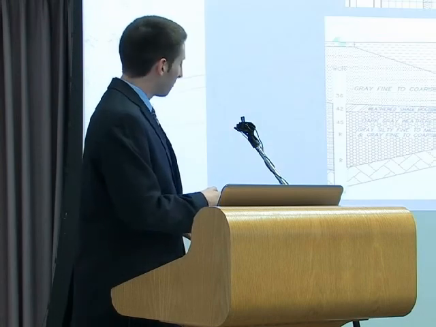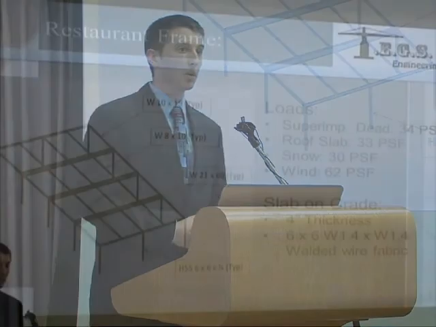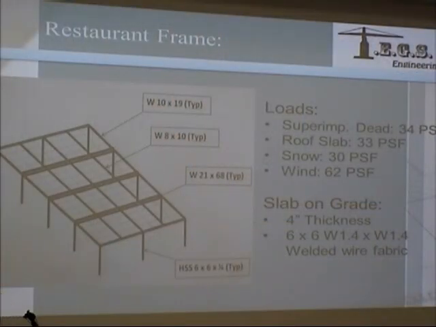While designing this structure, we wanted to maximize the window space so customers could enjoy a nice view of the bay. So as you may have noticed, there are no cross bracings along the columns. Instead, we have moment frame connections connecting all the columns and the exterior beams along the outside. On top of that, we also have a 4-inch slab on grade with 6 by 6 W1.4 by W1.4 welded wire fabric. Now I'm going to let Dave talk a little bit more about the foundation of our restaurant.